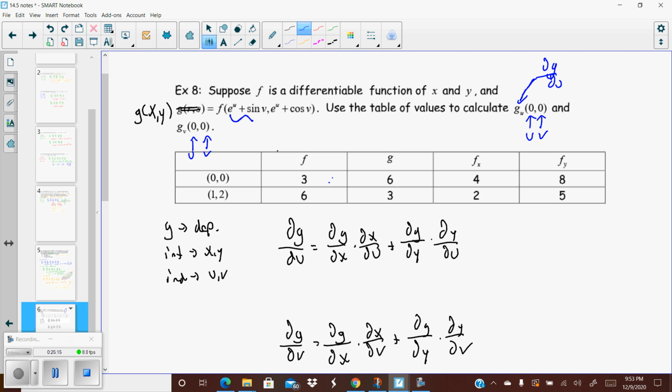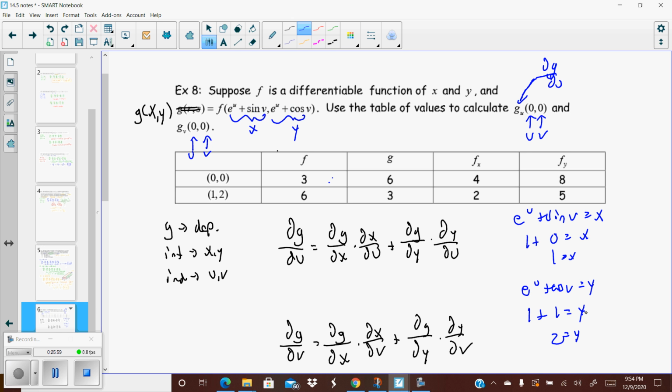So this part here represents x. This part here represents y. So let's see. e to the u plus sine of v equals x. So if I plug 0 and 0 in for u and v, I'm going to get 1 plus 0 equals x, or x equals 1. Okay, that's important. Do the same thing for y. So we're going to get e to the u plus cosine v equals our y value. Plugging in 0 and 0 there, we get 1 plus cosine of 0, which is 1. So y equals 2.